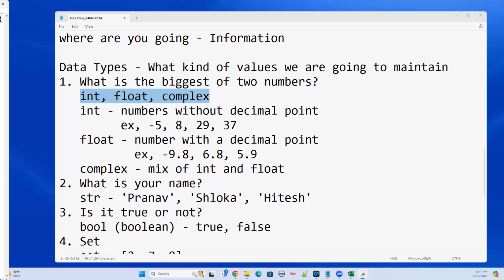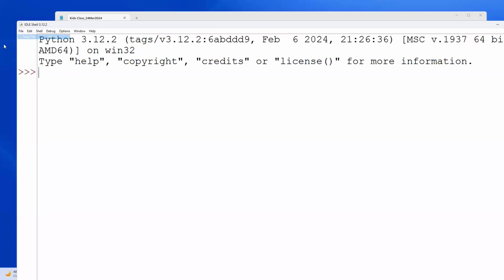You know how to start the program, right? What you need to do? Open IDLE and do new file. Yeah, good. File, new file. It is always going to the other screen. That's fine. I have it here.